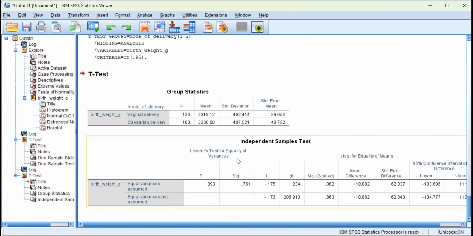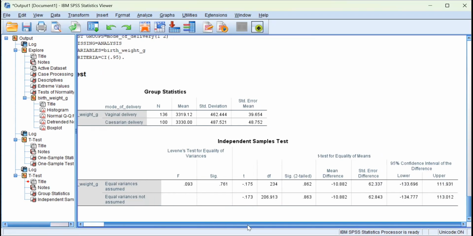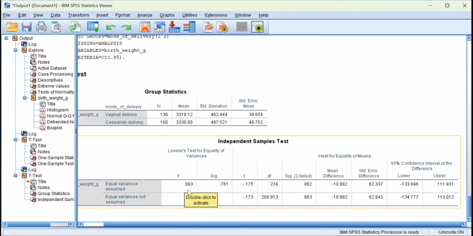All right. So now, independent sample t-test, we move to interpret our table for the t-test. We have equal variances assumed and equal variances not assumed. So we are going to look at the first one. For the t-test, we have this F here, the Levene's test for equality of variances. You see that it is not significant for equal variances assumed. When I say equal variances assumed, I mean that the two groups are assumed to have approximately the same variance. Then in the second one, they don't assume.